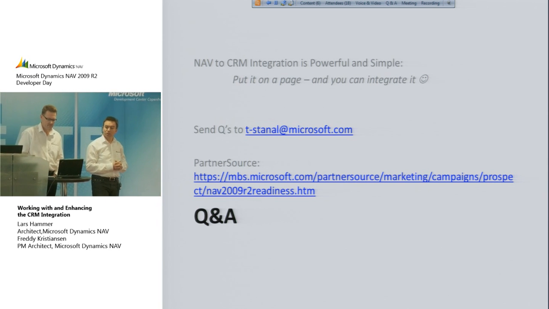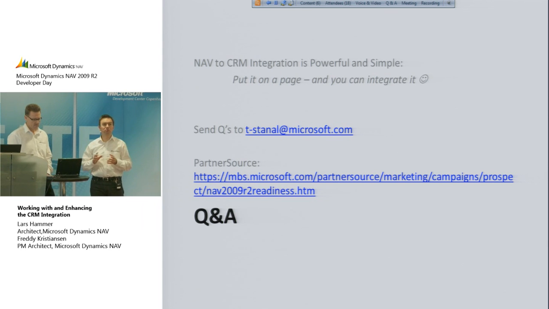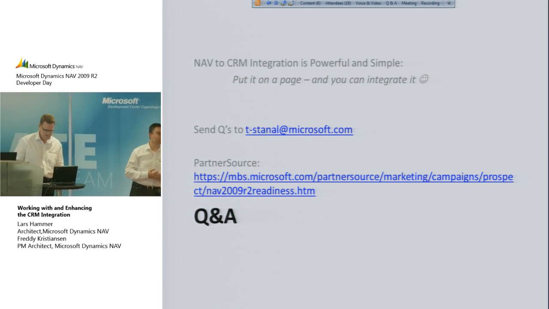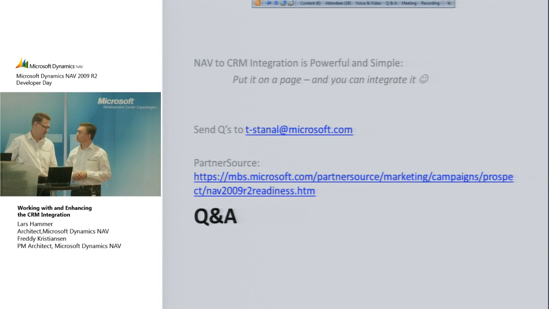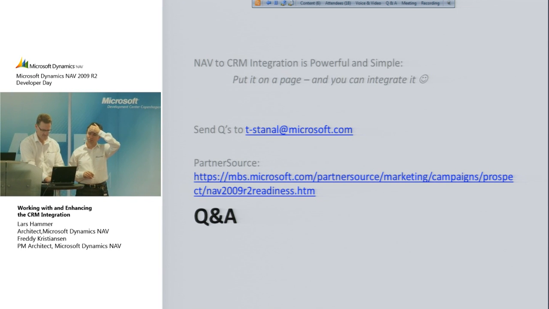So the question is, what version of Dynamics CRM do we support? And the answer is we support 4.0 as we release, and once CRM 2011 releases, which is the next version of CRM, we will also have an updated adapter released for NAV, potentially hotfixes to NAV if that's needed. Oh, Freddy is correcting me here. The adapter released should work with 2011. The guarantee is that we will test it works with 2011.